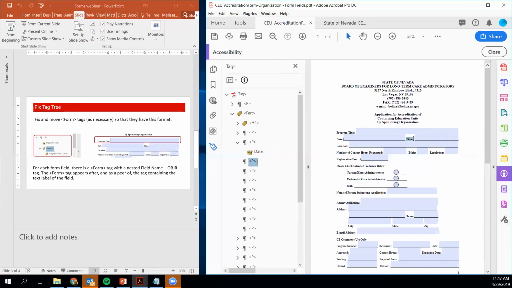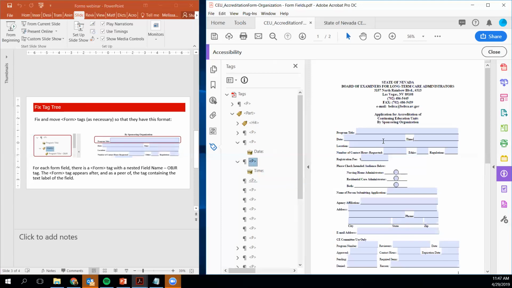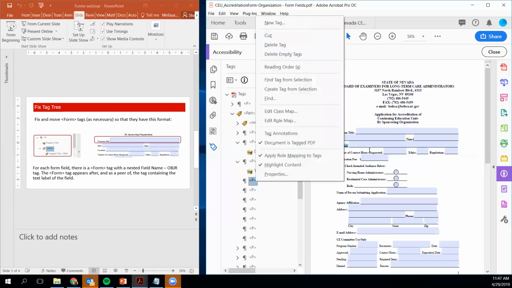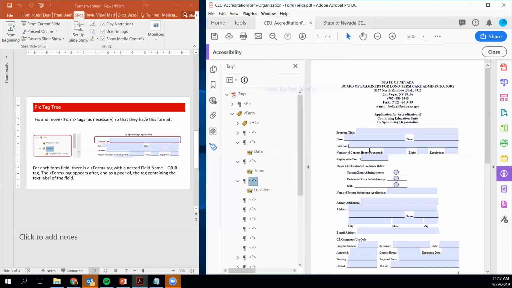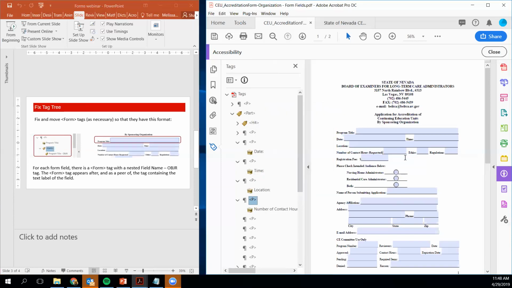So after date, we have time, blue with blue, new tag from Selection, location, blue with blue. Let me try that again. Blue with blue. Create tag from Selection. Sorry guys, this is a little tedious. I'm continuing to create new tags from Selection.